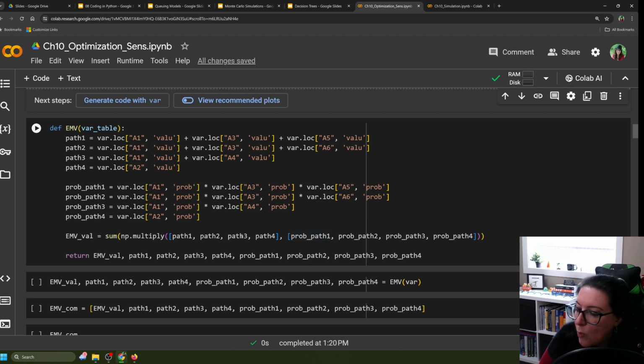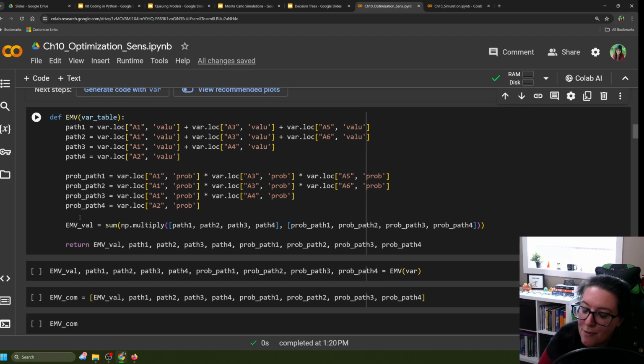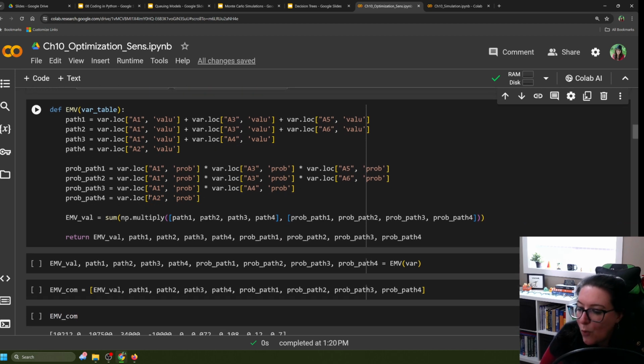So if we make path 1, path 2, path 3, path 4 into a list, and probability of path 1, probability of path 2, probability of path 3, probability of path 4, a list, then we can use NumPy here to multiply the two. So essentially, it's linear algebra here. We're going to multiply it, add them all together. That's going to get us the estimated monetary value of the whole thing.